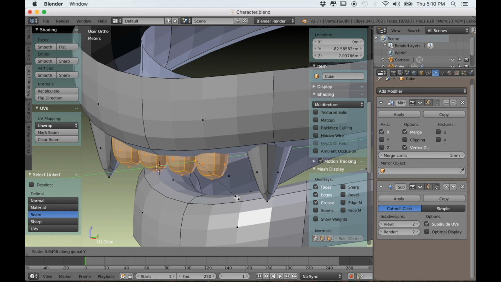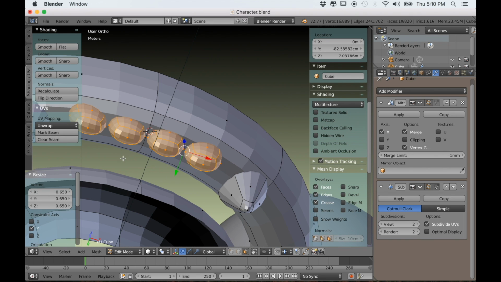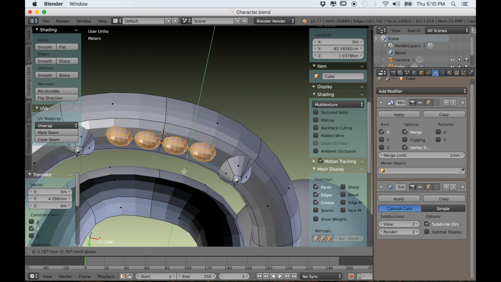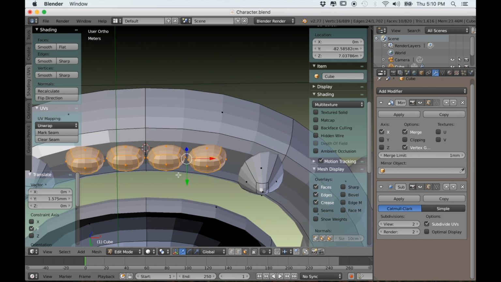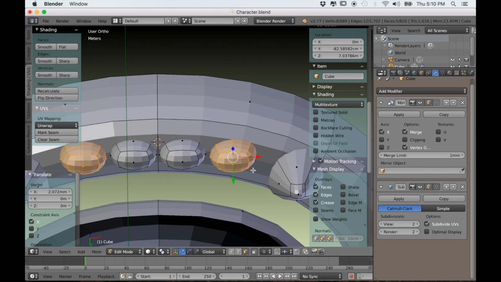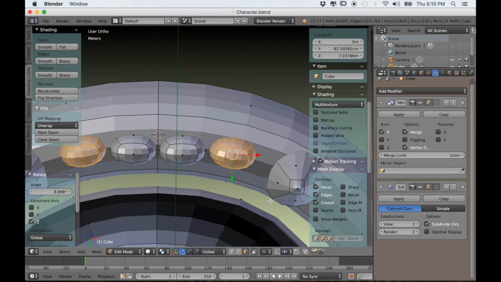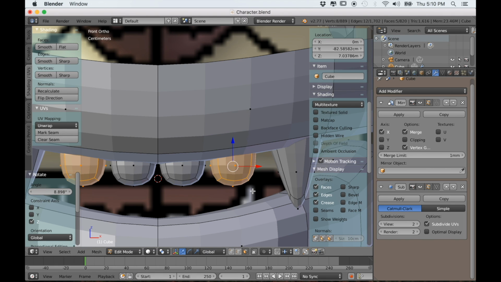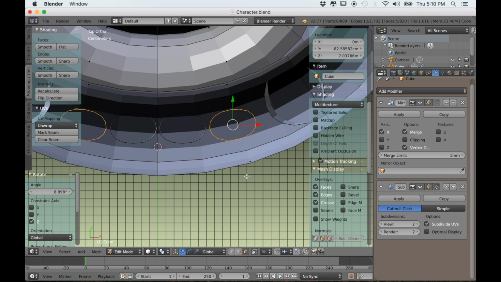I do want to scale these incisors a little on Y so that they're a little more flat and not so spherical shaped. Can rotate them a little so that the rotation actually fits along with the curve of the gum as well.